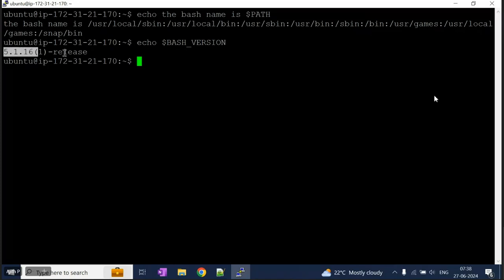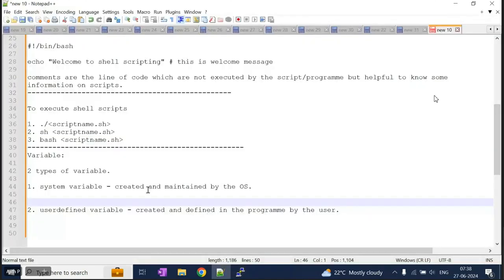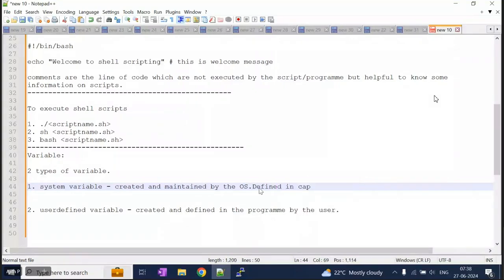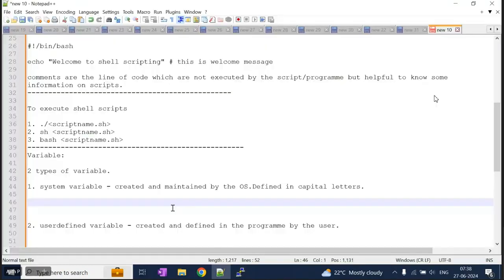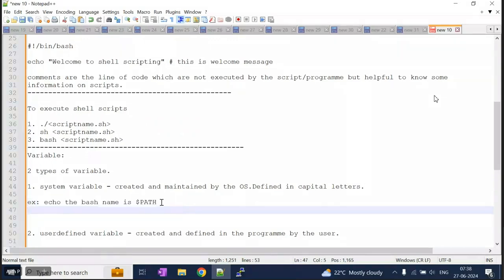All the system variables are defined in capital letters. Example is this: echo $BASH_VERSION.